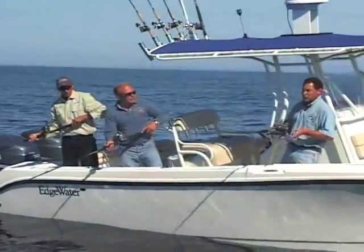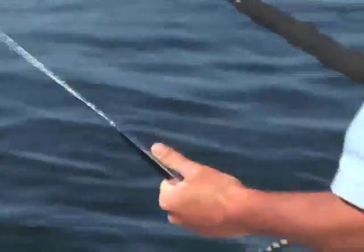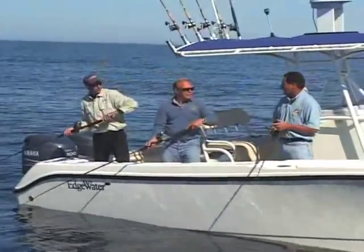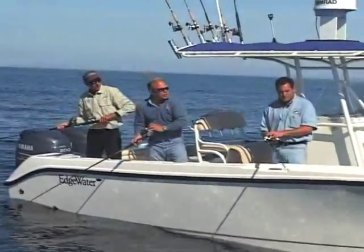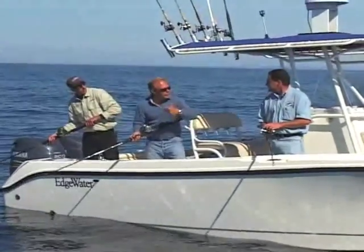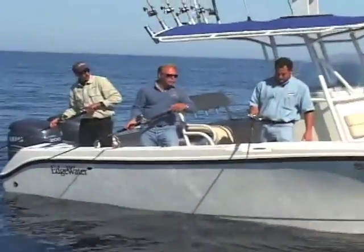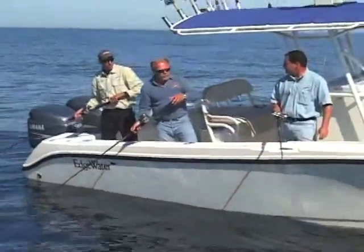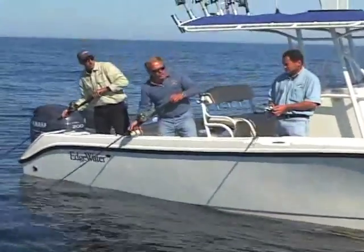You guys are working the clam baits down on the bottom. I've got about a 16-ounce jig here with a teaser up. Joe, there are a lot of different ways you can work a jig — what are the best ways? When there's a lot of bait around, squidding slowly, five to ten turns off the bottom works quite well. When the fish are tight to the bottom, just jigging straight up and down, like today when there's not as much herring or sand eels around — that would be the way to go.